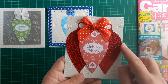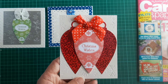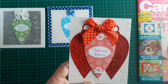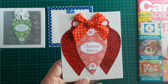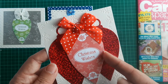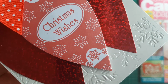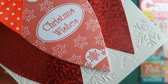Now, because you get the dies that are technically supposed to be the outlines for the stamp, but they do not match. And I remember doing this when I first got it. I tried stamping the image and then die cutting it, and then I tried die cutting it first and then stamping the image onto that. It doesn't fit. They do not match up at all. So I did have to cut, I don't know if you can see there where the white edging is, and then obviously you can just make out there down the bottom, that is the edge of the die that increased in it.